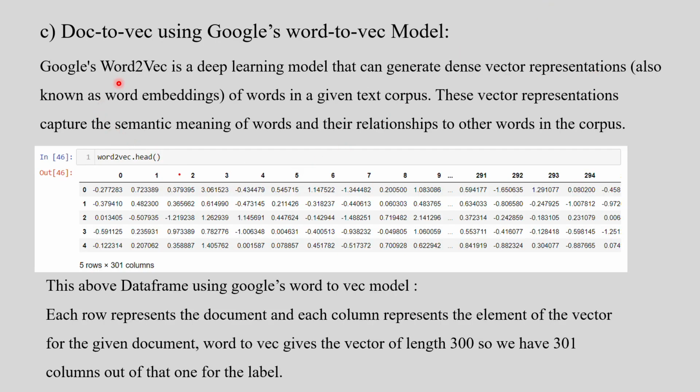After that, we used Google's word-to-vec model to convert the whole text into a vector of length 300. Google's word-to-vec model has a dictionary of words and their vector values. We created vectors for each word in a sentence and then summed them up to create one vector of length 300. Like that, we created the vectors for all the messages and gave them labels.